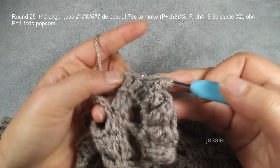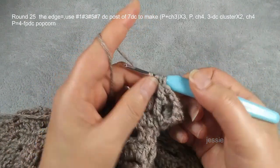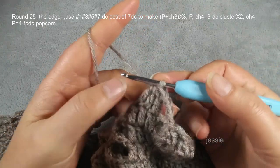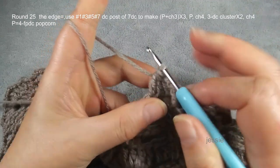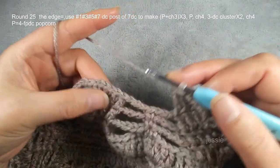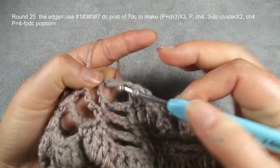Two. We have three and finish the double crochet. We have four loops. Finish cluster. And this side, we skip here. This side, same thing. Use stitch.